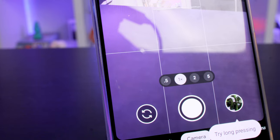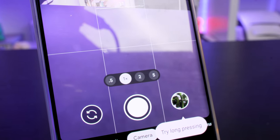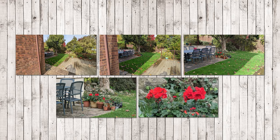The camera has several increments that you can select from: 0.5 times, 1 times, 2 times, and 5 times, and then from here you can pinch to zoom to get right up to 30 times. And once you're fully at the maximum zoom, the pictures that come out of the camera are actually still pretty decent. I've got no real complaints about them here.